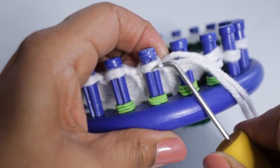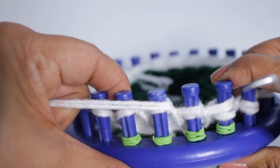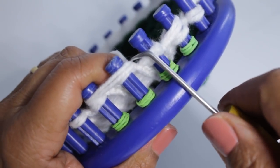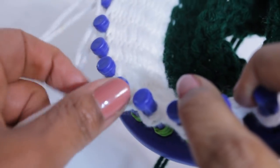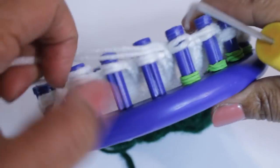So just like before, I loosen that little knot, and then I take the working yarn and I try to bring that split as close to the front as I possibly can. And I'm going to knit off peg 9. I short rowed peg 10. And now I'm going to knit my way back to peg 4.